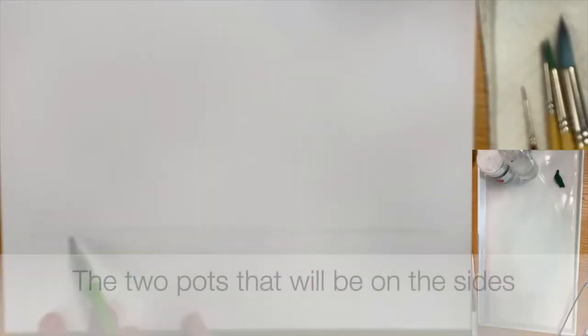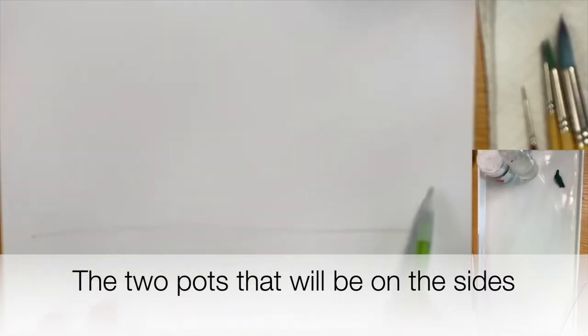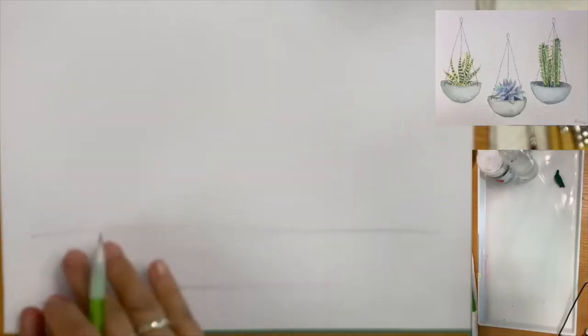Okay, so what I'm going to be doing first is to find a line where you want to have the two pots that will be on the sides, and then another line where it's going to be the lower one. And let me share with you the design so that you can see what I'm talking about. So when you have these two lines, then you are ready to start tracing the pots. And this is the way I do it.